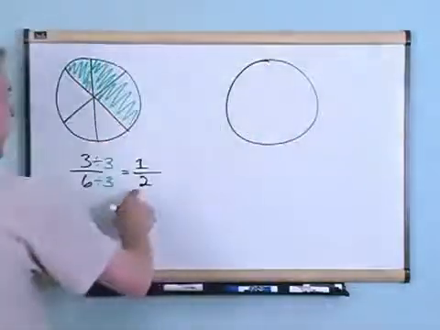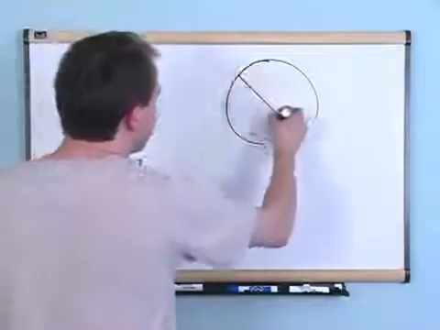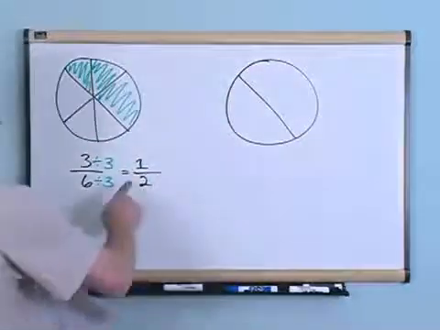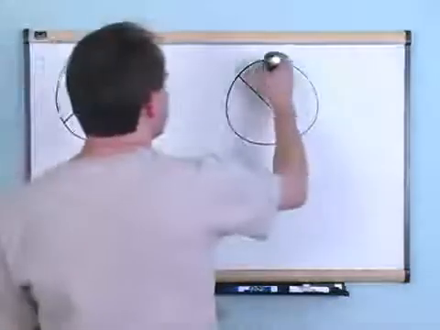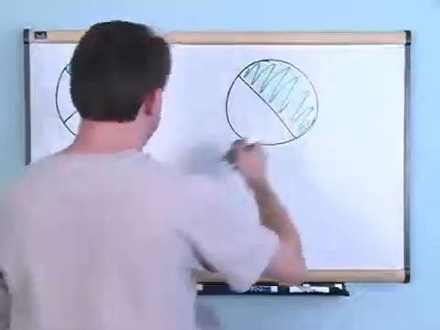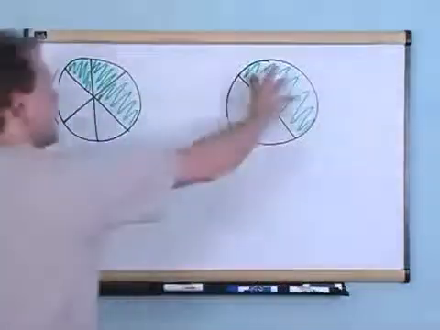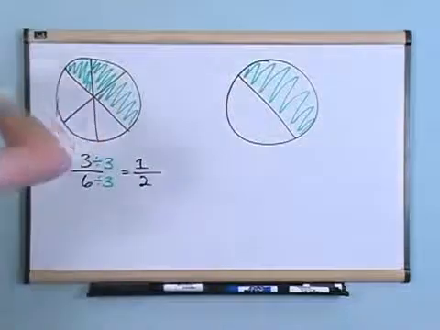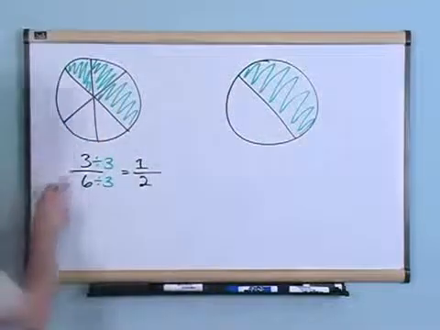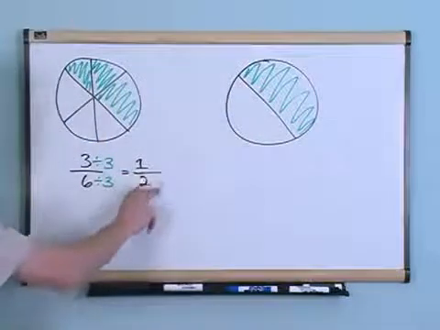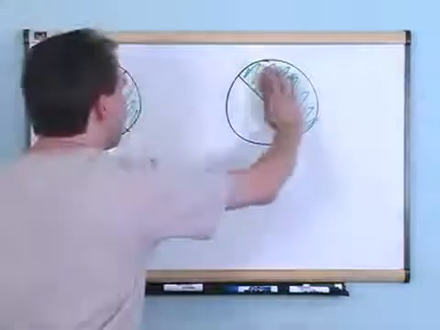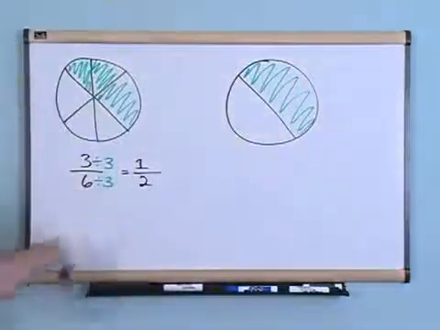If I look at 1/2, I would say, well, let me divide this pie into 2 pieces, 2 pieces total, and I'm going to eat one of those 2 pieces. Now you can see this amount of pie is exactly the same as this amount of pie. Even though 3/6 looks a little different than 1/2, it's the same amount of pie in each case, and that's because I can reduce this fraction.